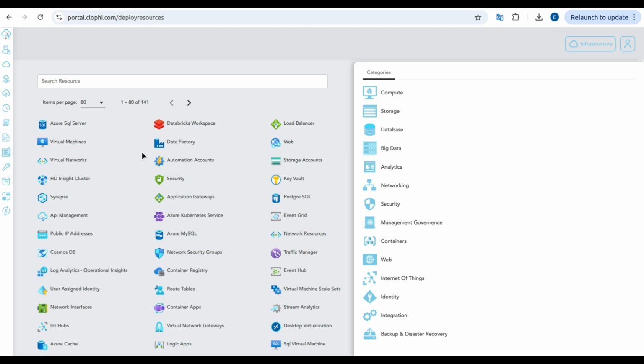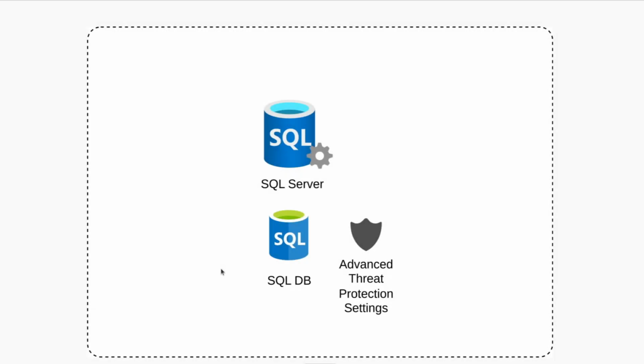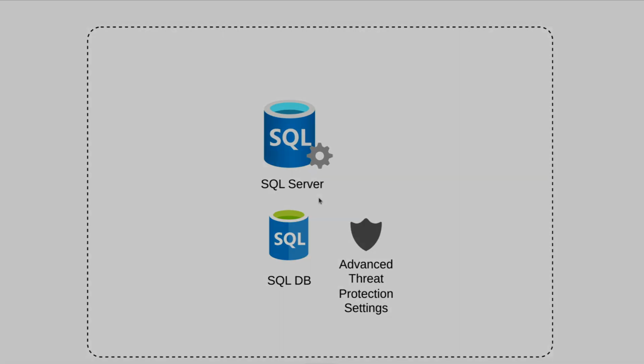Today, I'll show you how Clophi can create a deploy if not exists policy for an Azure SQL Server. Deploy if not exists policies automatically deploy resources when certain conditions are met. In this example, our policy will create a default database and advanced threat protection resource whenever a SQL Server is created in Azure. These additional resources are specified as draft architectures in Clophi.